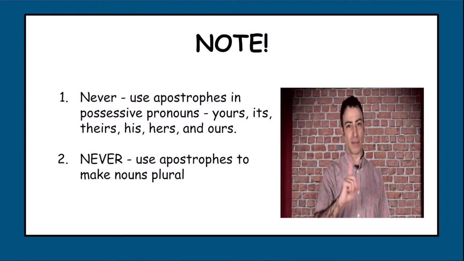Okay? So if you have a singular noun, Mary, Bob, Jake, cat, dog, whatever it may be, you add an apostrophe S. Now, if it is a plural noun that already ends in an S, parents, for example, you put the apostrophe after the S. And then if you have a plural noun that does not end in an S, again, you put an apostrophe S. So apostrophe S, S apostrophe, apostrophe S.